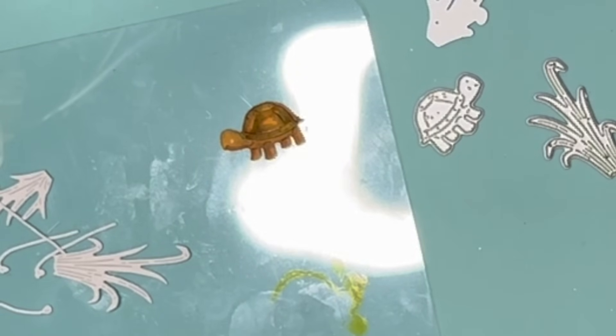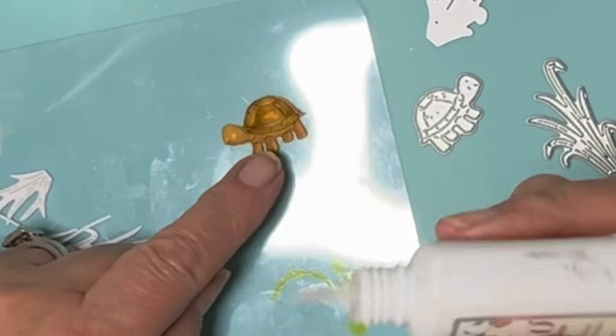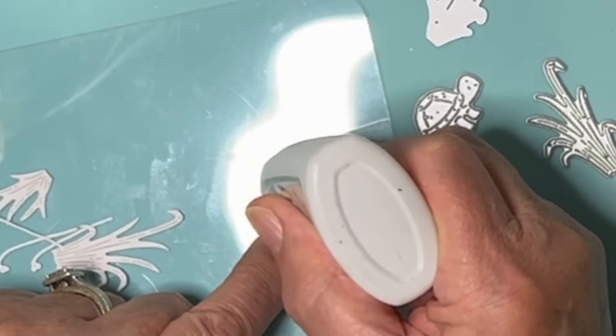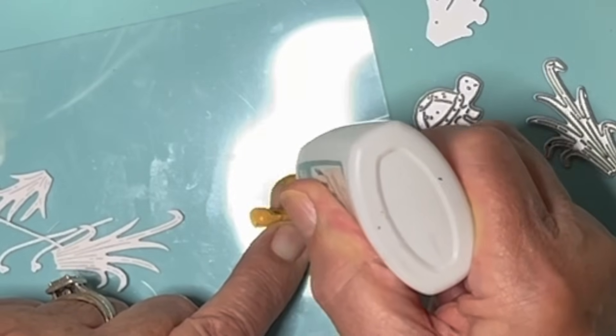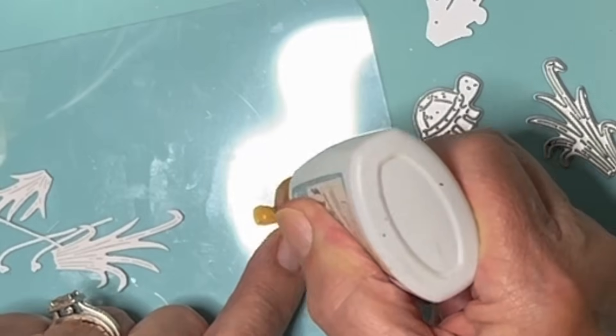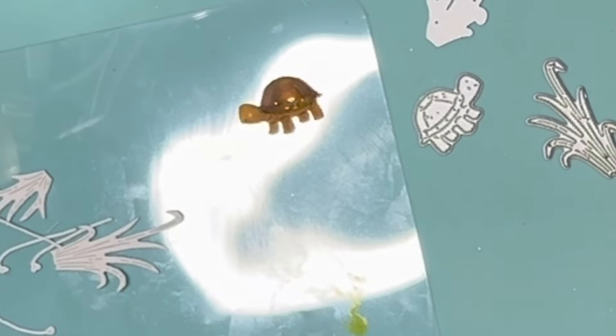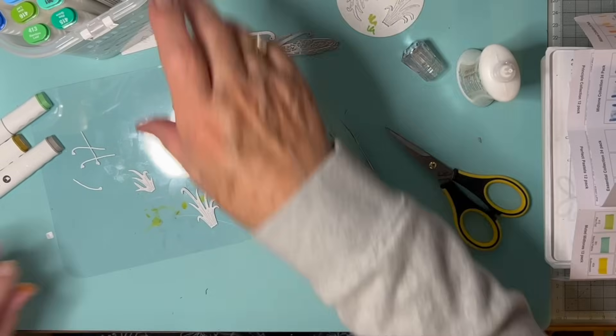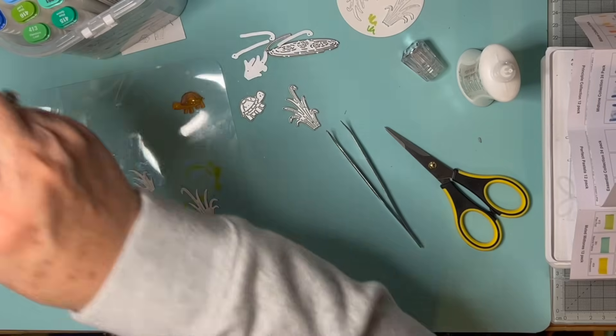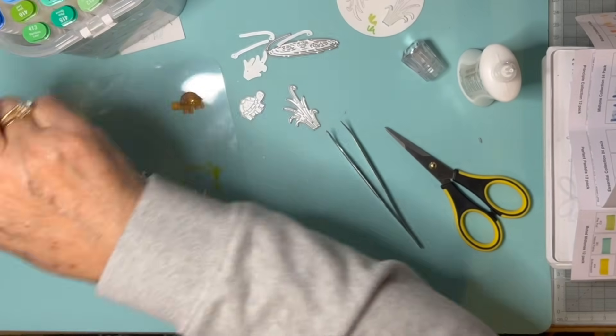Now, if I've got a jelly roll that works, I'd like to put a bit of white on his eye and then I'll put some black on later. So there's a turtle. What I will do with him - I will put some glossy accents on him so that he can be drying whilst I'm doing the rest. Let's find some glossy accents - crystal glaze, that's it. Let's just pop this onto here. I'll just do his shell for the minute. I won't do his body because it's a different texture. Now then let's do these - first of all, let me prepare the pond.